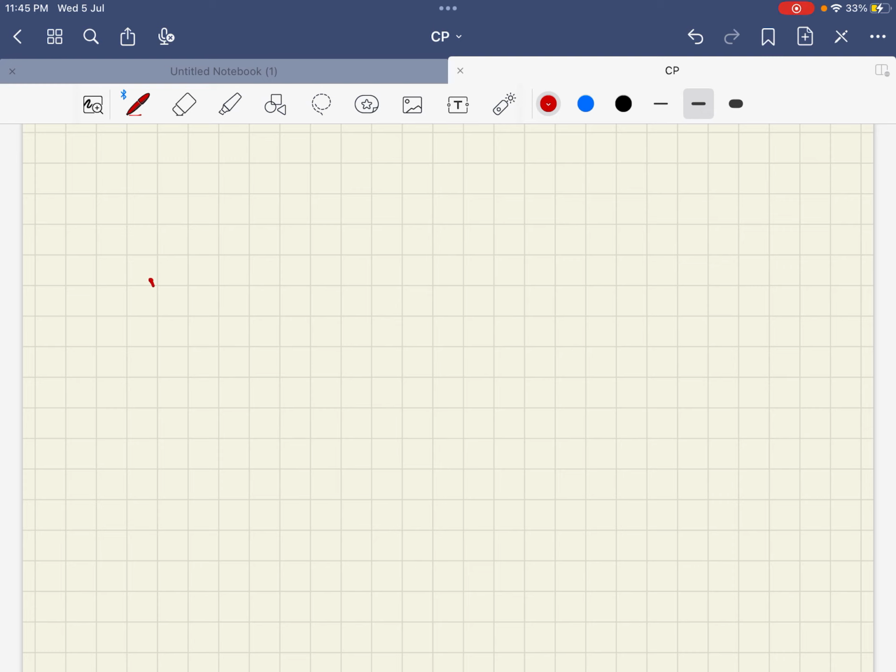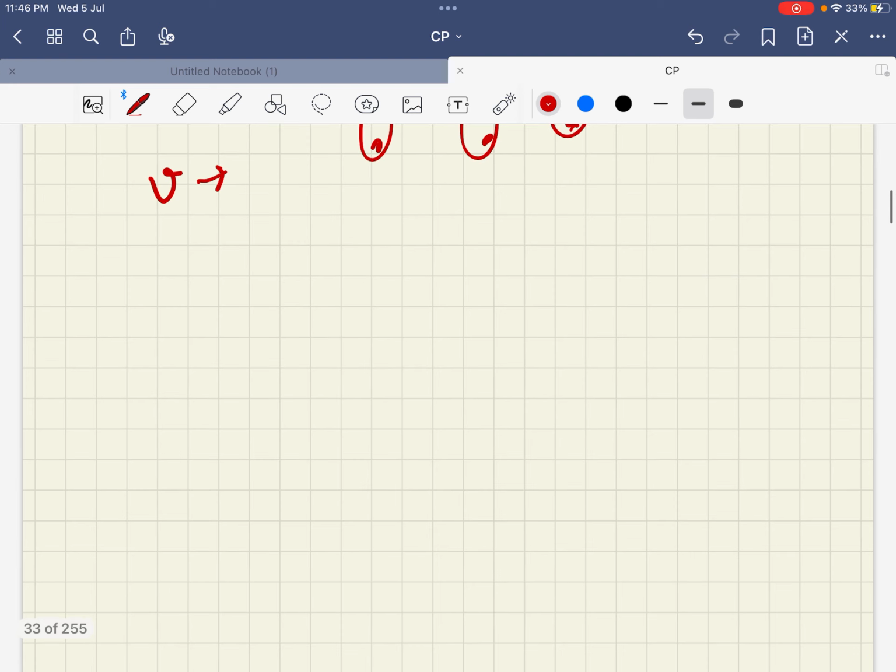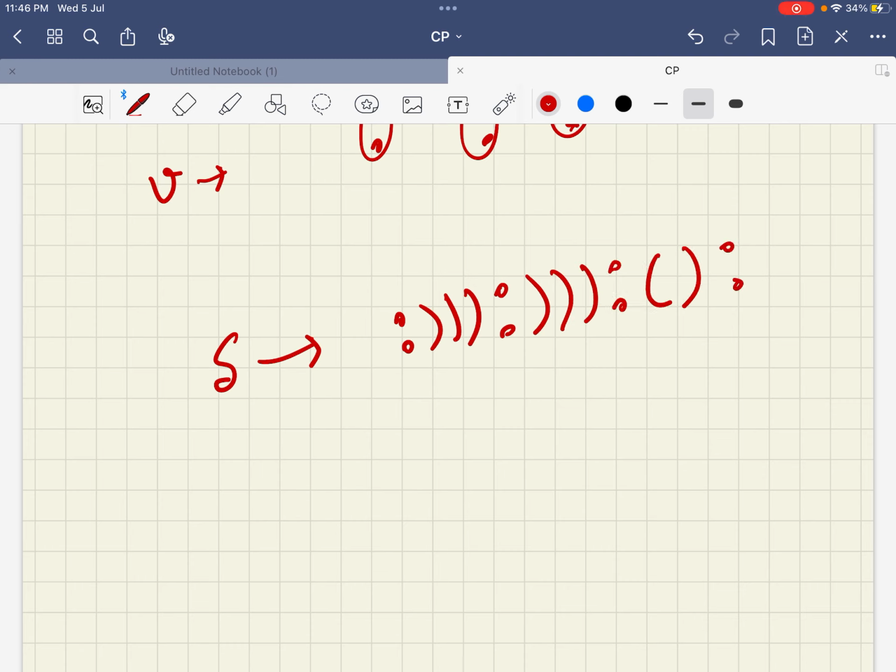What I will be doing is storing all the indices where colons are present. Let's suppose this is our string. First I will store all the indices where semicolons are present.